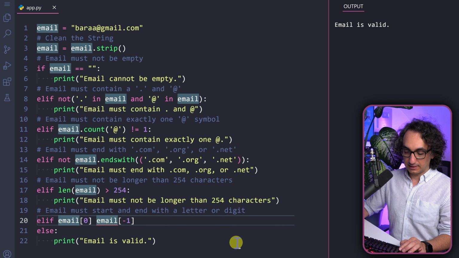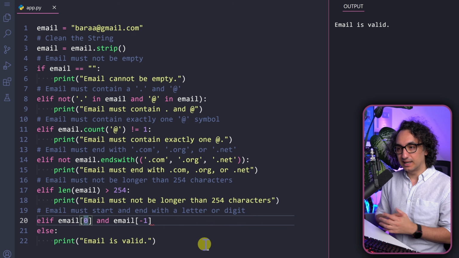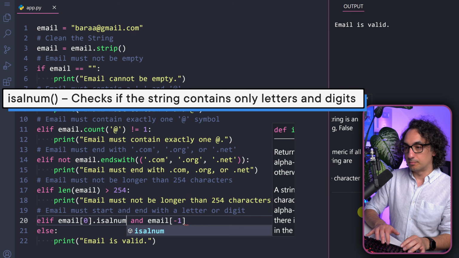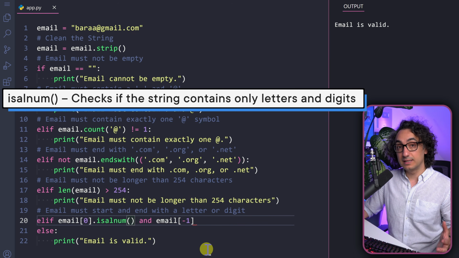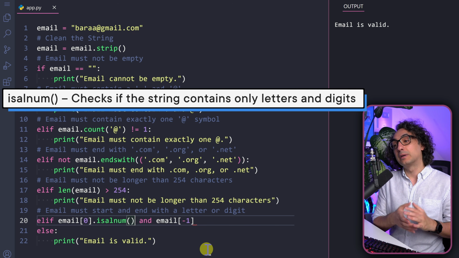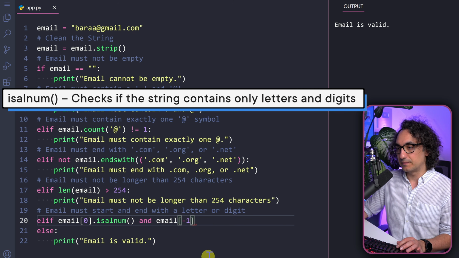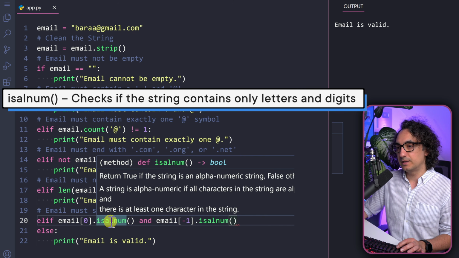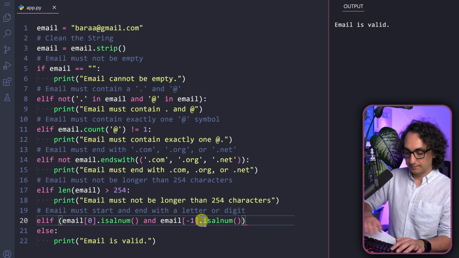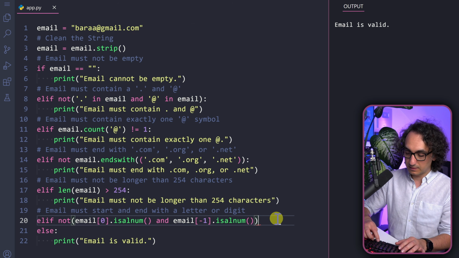Now one more thing, we're going to add an and in between, but we still need some kind of function or method to validate this. In Python we have a special method called isalnum. This checks whether the string value is alphanumeric, so it contains only letters or digits. If yes, we get True, otherwise we get False. It is really nice. We didn't learn about this before; this is the first time we talk about it. So we're going to have this check on the first character and the last character, and of course, we put everything inside a not. We are saying if this is not following our rule, then of course we have an issue.